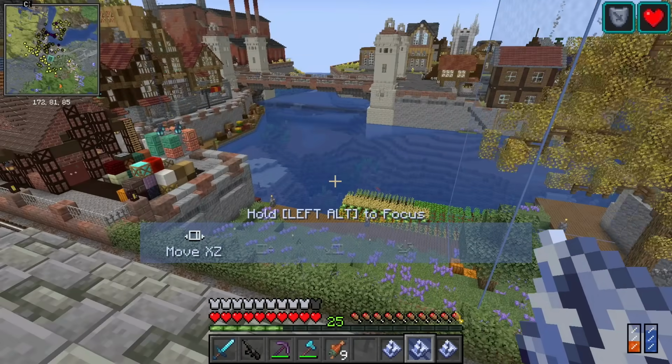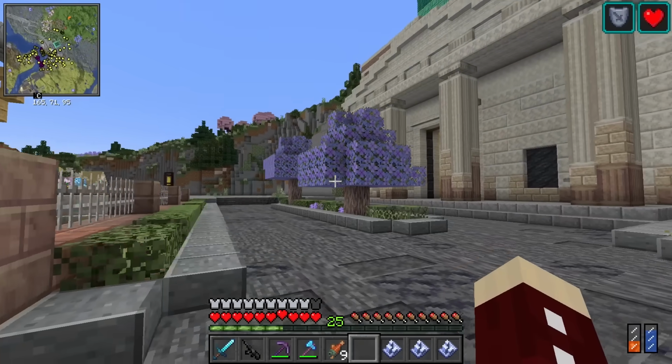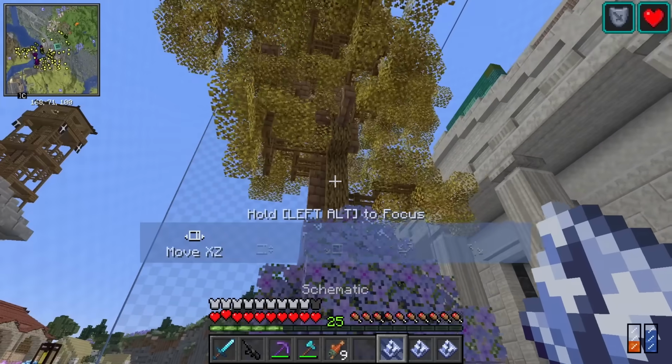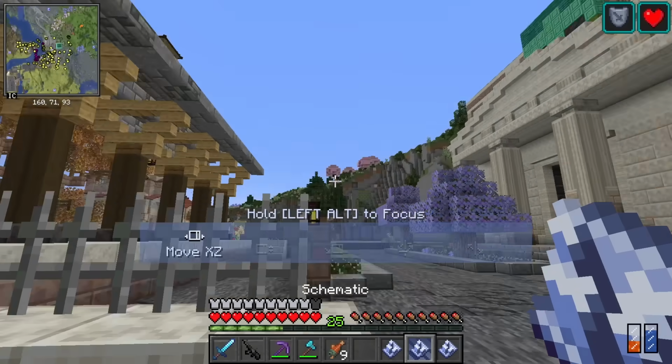See, we got that. We got that. Oh, yeah, I can. That's cool. And we got a small one. How about I change this out? How about I take out these trees here and replace it with like some larger trees? That will actually look pretty sick, I think.